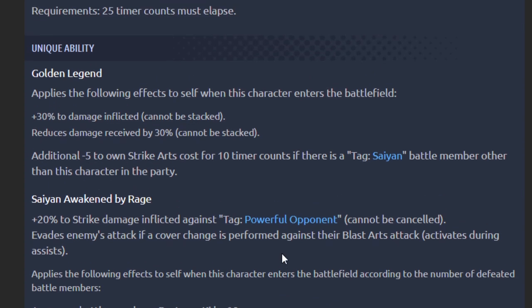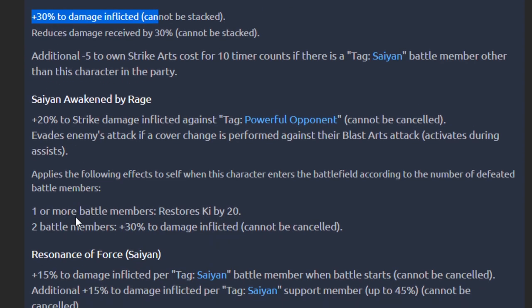Let's just say he gets a 60% damage buff, right? Because of this right here, he can get plus 20% strike damage to powerful opponents. So he can get up to an 80% damage buff, including everything, right? Actually, I take it back because we also have another one down here, which is plus 15% to damage inflicted per tag Saiyan battle member when battle starts. So let's just say you're running a team of 3 Saiyans. That's an extra already, what is it, like 45% damage inflicted, which is really nice.